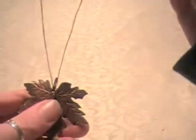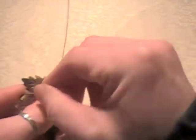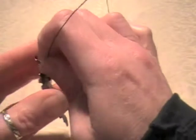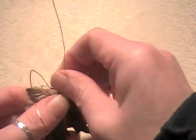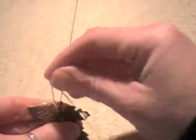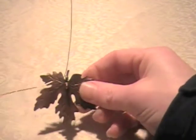I'm going to straighten out my wires as I go because I'm doing a lot of bending. I'm going to cross these over each other in the back and give it just one little twist. I tend to use my fingers a lot for my wire work. I'm going to take this one and angle it straight up, and put my other wire off to the side a bit.